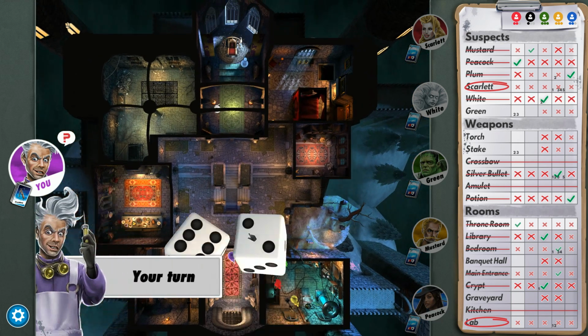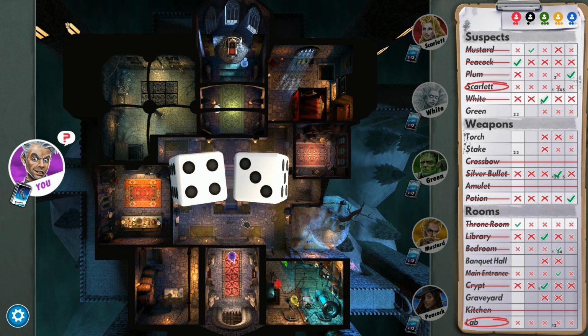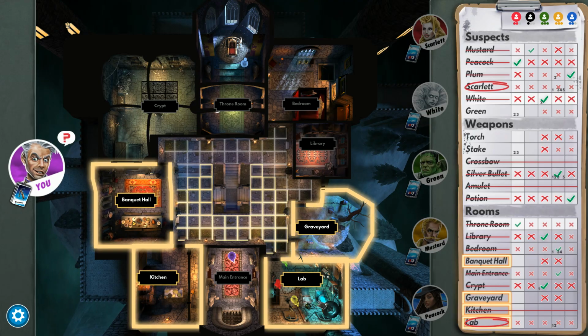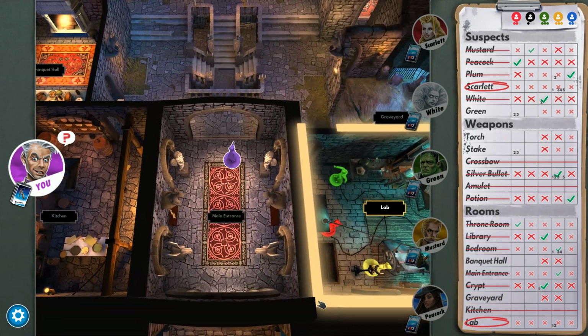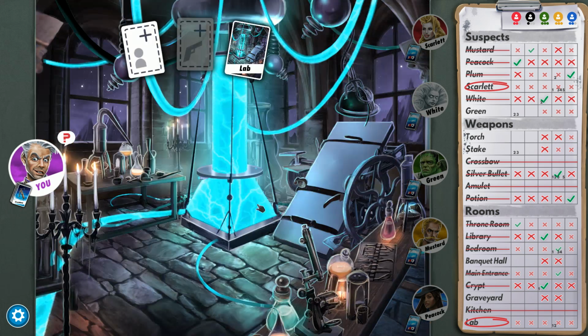Alright, let's see if we can't get it this turn. 7, good. We just need to enter a room. That's all we need. Okay, so we need to pick a room that would be shown to me. Like, we could go to the lab. Let's go to the lab. I know that the lab won't show me a card. No one will show me the lab card. This will be it right here.